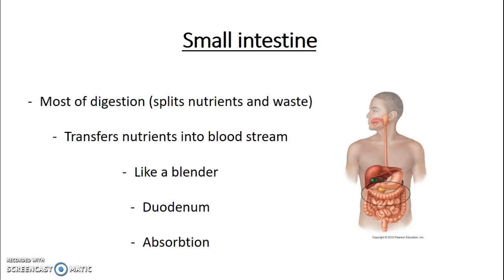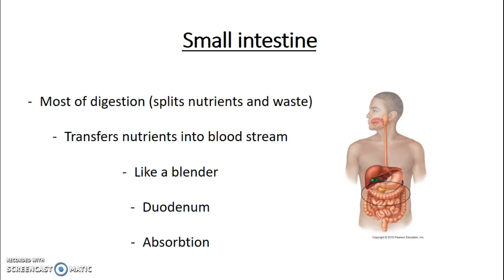The next part of the process is a key part. The small intestine is where most of the digestion occurs, and a key part in it happening as well. It is responsible for splitting most of the waste and nutrients up. It does this with multiple enzymes, bile, and its own acids within. The small intestine passes on the waste and allows the absorption of nutrients into the bloodstream. From here, it travels around the body to the needed places for use. It's like a blender in how it works. It mixes up everything into small pieces and allows it to be absorbed and split up.